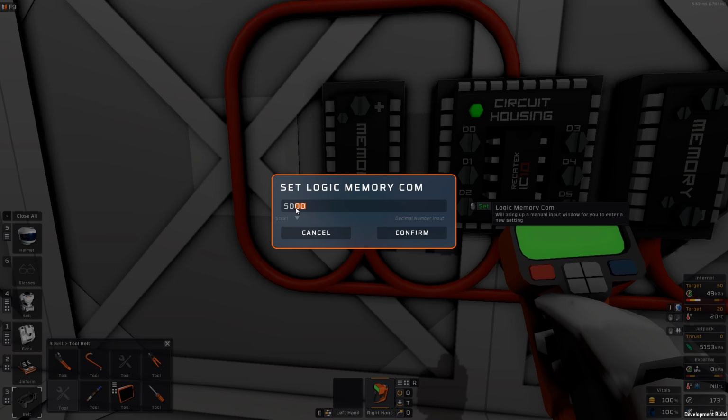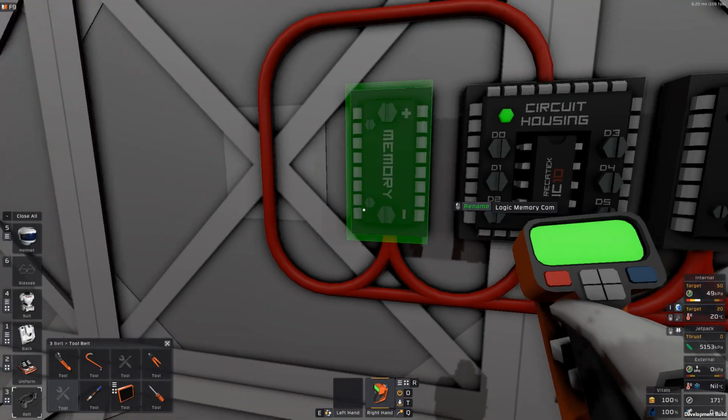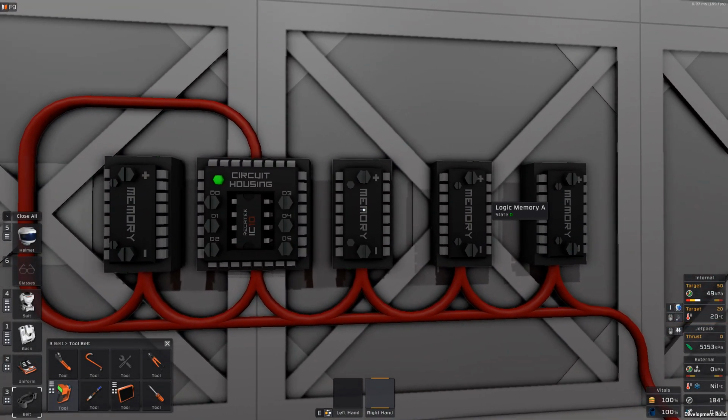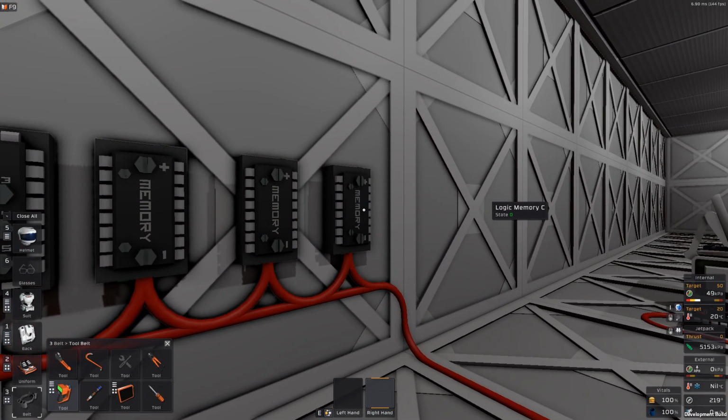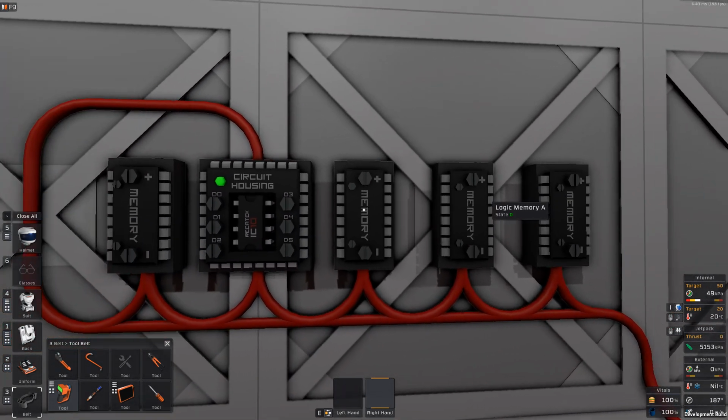All the trailing zeros we need to type out. All the leading zeros we can drop. So this here is the 0 C value, and then the 50 B value, and then the A value, which isn't typed out but it's still there, which then gets read as 0. So now we only have 50 on the B value.